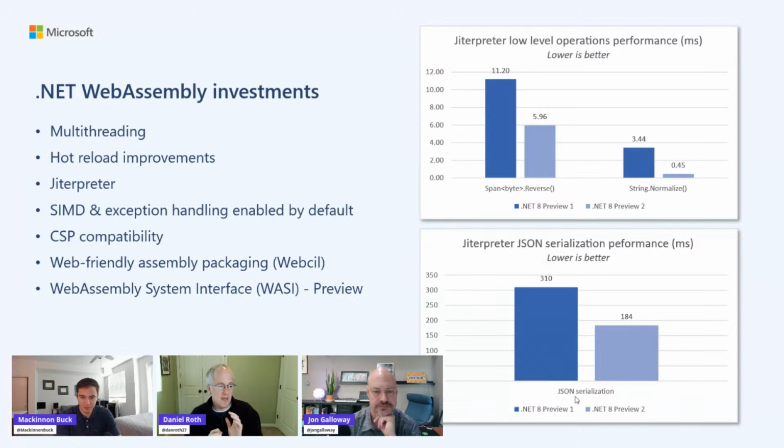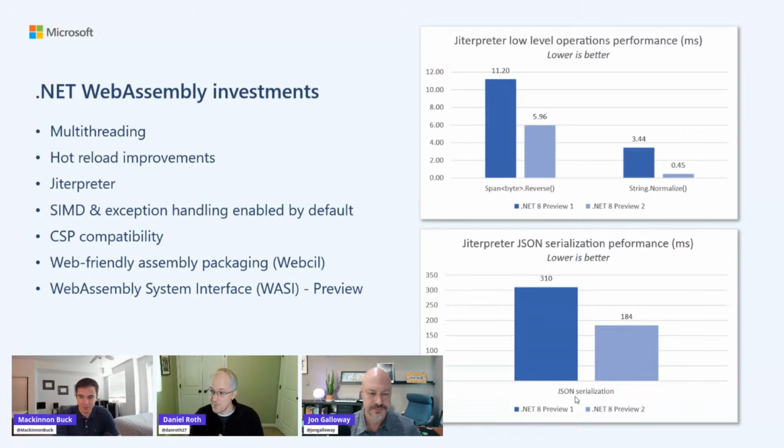We are working to make Blazor CSP compatible in .NET 8. That hasn't completed yet, but that is in the works. I'll admit, CSP, I'm forgetting. What is that? Oh, sorry, content security policy. Oh, okay. Yeah, so if you want to lock down your app using content security policy, Blazor currently has some patterns in its scripts that prevent that. We will enable that in .NET 8.